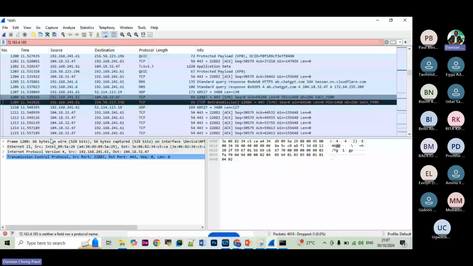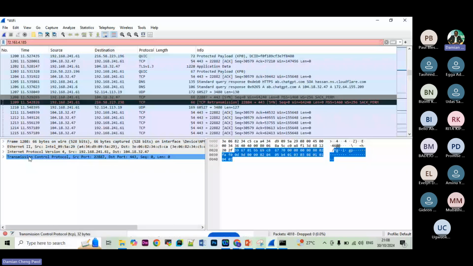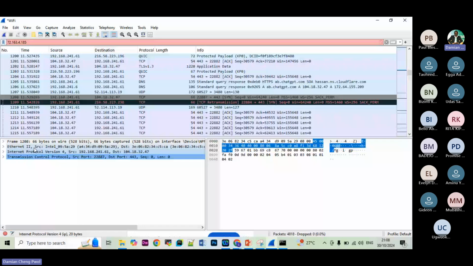Okay. So if you take note, you will see something like transport. After transport, you have internet protocol. After internet protocol, you have Ethernet. Then you have frame. Okay. So you can see the transport, transmission control protocol, happens at this layer. You can see it here. Then the internet protocol happens at this layer. Then that of the frame, it happens on both of these two layers.